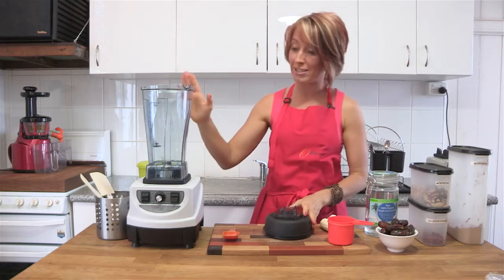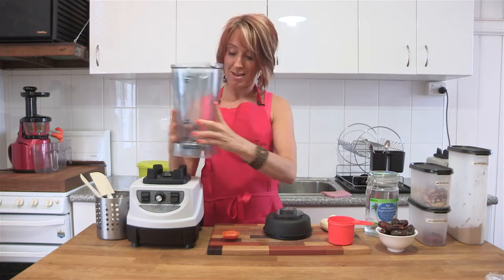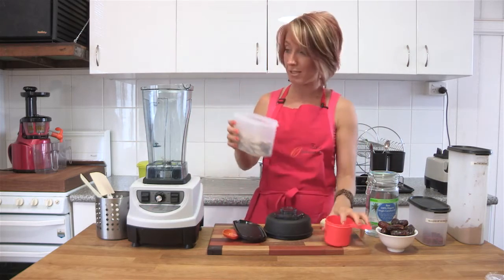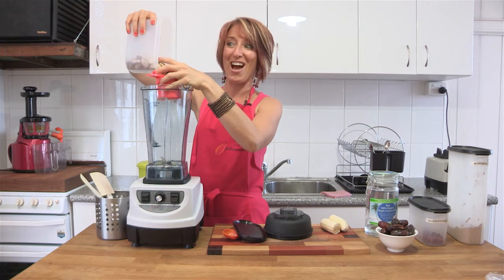So what I'm gonna do in the 9400 blender, if you have a look inside, there are six long, big blades in there. They're gonna make really short work of a heaped cup of Brazil nuts. So we're gonna fill them up into the blender now.